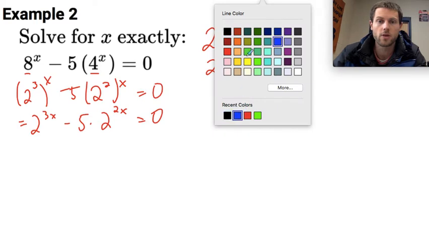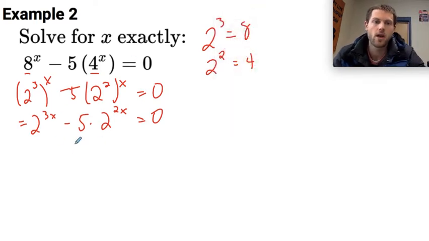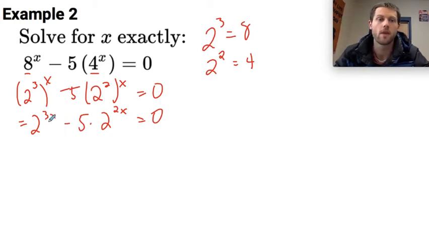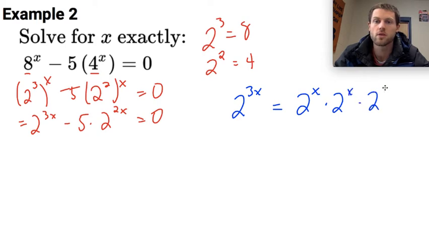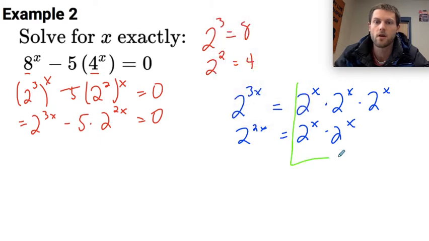So really what we have to do here is imagine like we are factoring. I've got two terms, and I want to see if there's a common factor between the two of them. If I think about what 2 to the 3x is, 2 to the 3x means 2 to the x times 2 to the x times 2 to the x. You add your exponents, and 2 to the 2x is the same thing as 2 to the x times 2 to the x. Well, what I see right here is that I've got common factors, and both of these are 2 to the 2x.